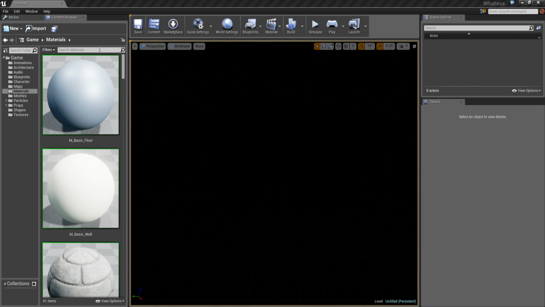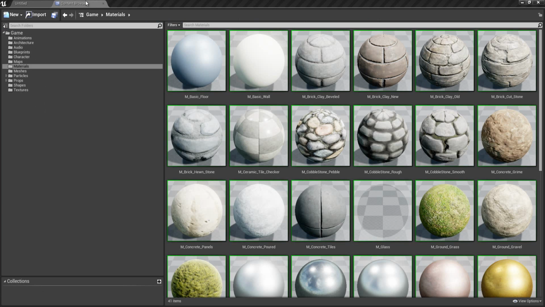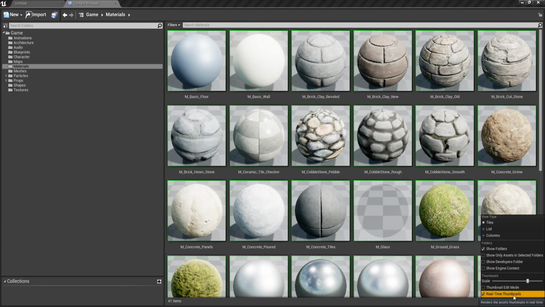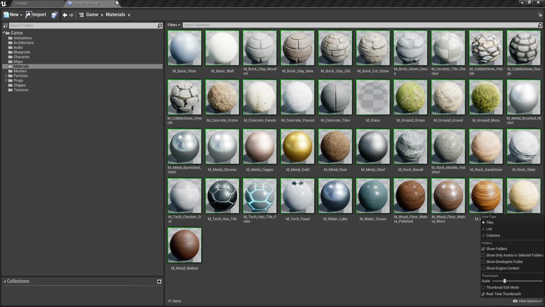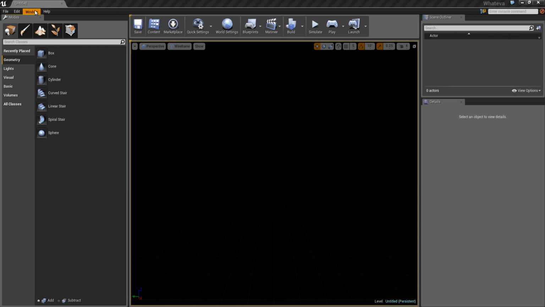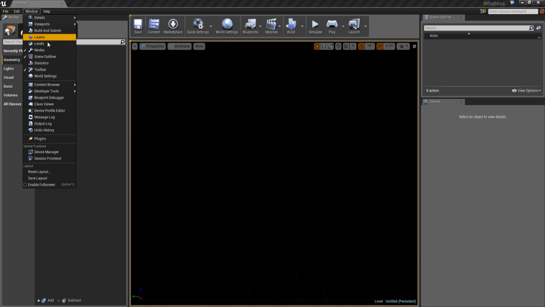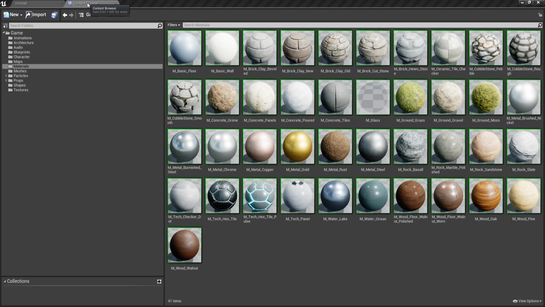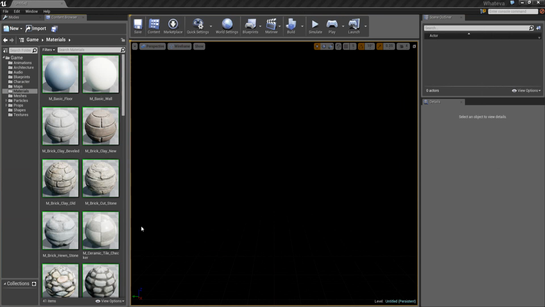Why is this so huge? Let me just change this real quick. Don't worry about what I'm doing. I just deleted the thing. Where is it? Why do I always do this? It's like the second time I do this. Oh my god, which one was it? Content browser. There, right here. Okay. It's still pretty huge.